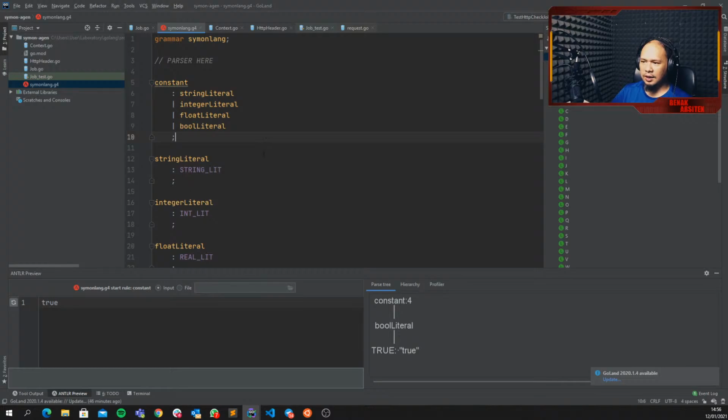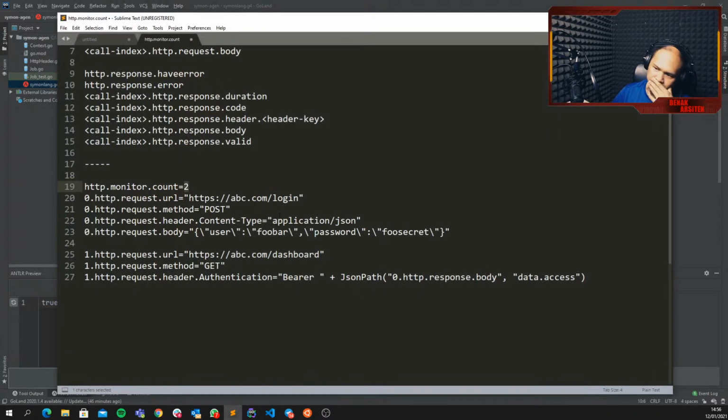Let's see our construct here. We must be able to, then this becomes easy, becomes trivial, right? When we see a number 2, then we can easily say that, yeah, there is an integer literal. So just parse the content, which is 2, then we can infer it as an integer. Yeah, this is a string, this is a string, this is a string. Oh, this is an expression. Or a function. Oh, this is actually a function.